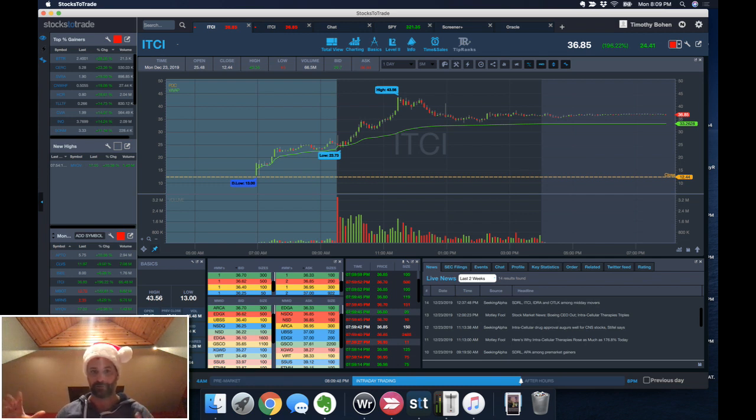So let's say you got a small account and you got 100 shares or 200 shares of this thing, and you make $5 a share or $7 a share. Think about if you had 100 shares of ITCI with a small account and you catch $5 of the $30 move. $500 in a small account makes a big difference. So don't be shy of high price stocks that have this big of moves.